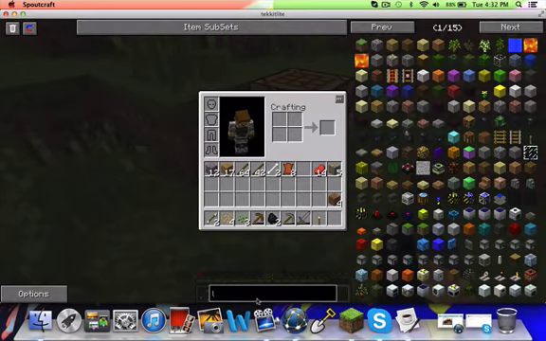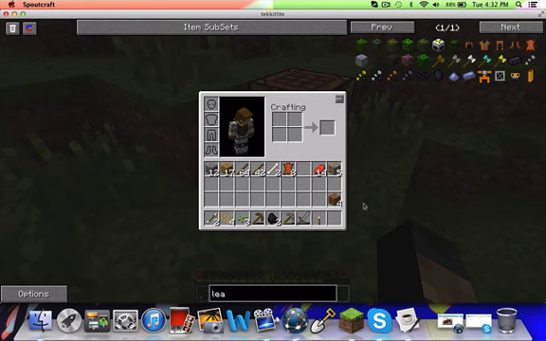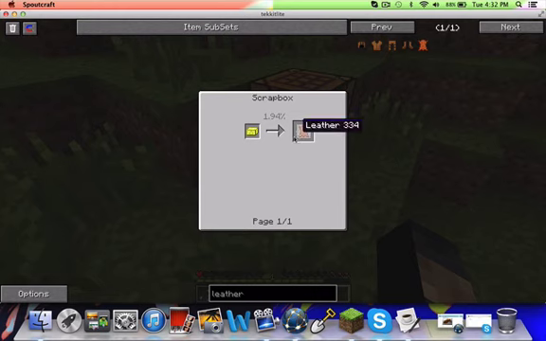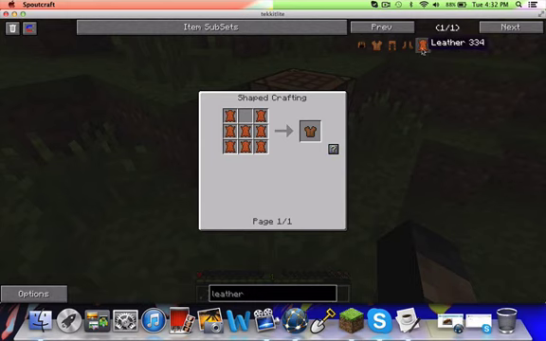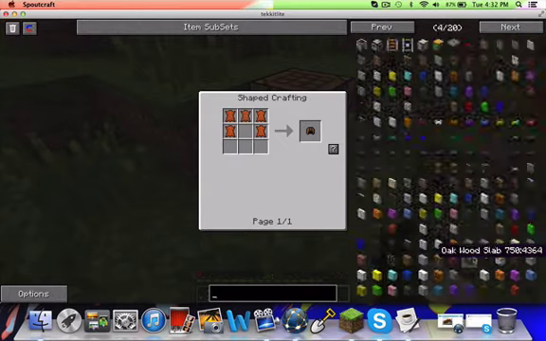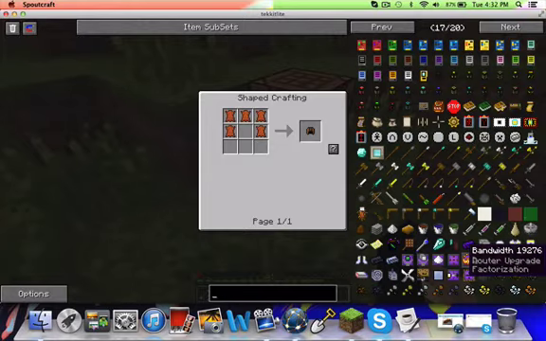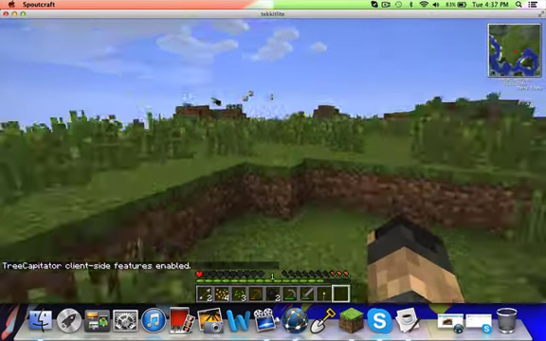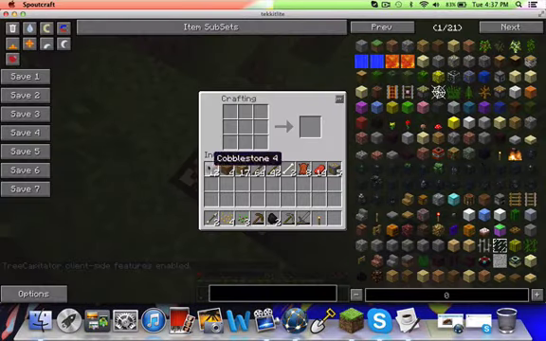Utility mode. No. What does utility mode do? Shows you how to make it. Wait 1 second, guys. Okay, I really need to read up on the wiki.